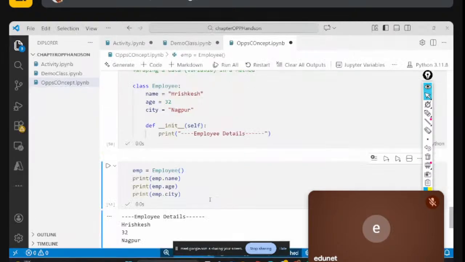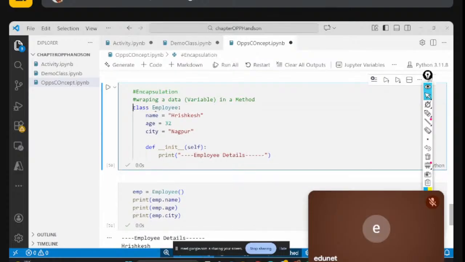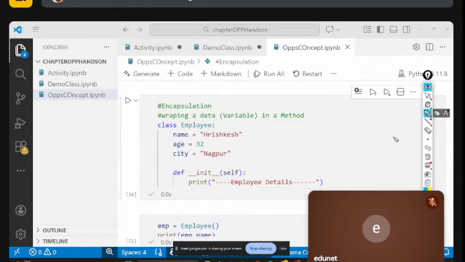But here what is happening? What we are doing here? We are directly calling the variable. Are you getting my point? Suppose any unknown person comes to our home and says, I want 10 rupees, and we just give him the key of the locker and say, just take the amount. Is that secure? No. Directly giving the variable is the wrong process.